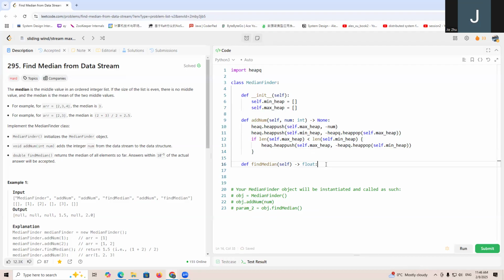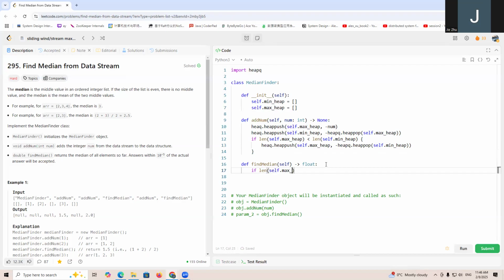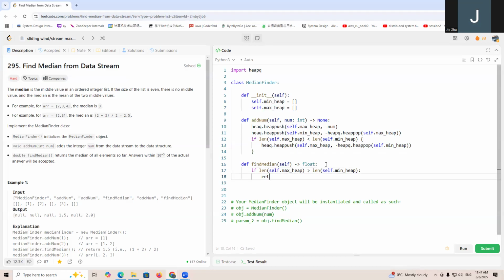And for finding the median: if the length of self dot max heap is greater than the length of self dot min heap, we just return the top from the max heap.